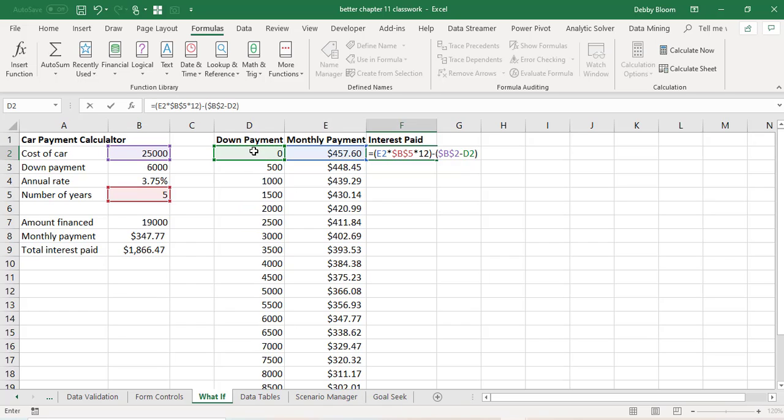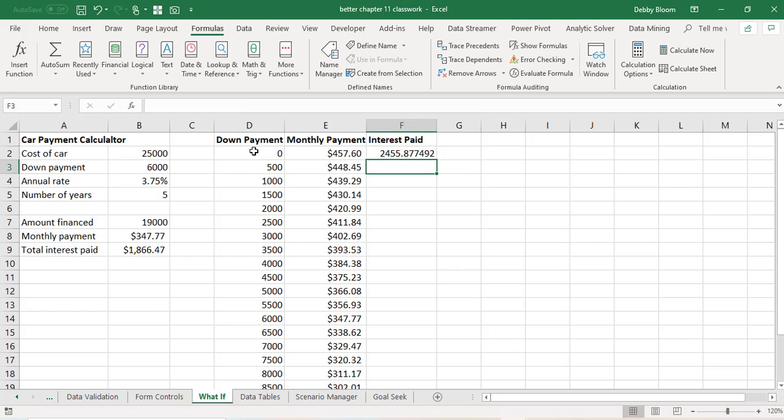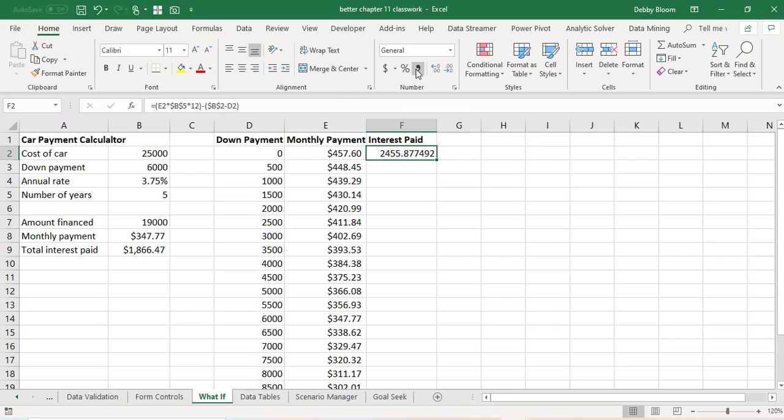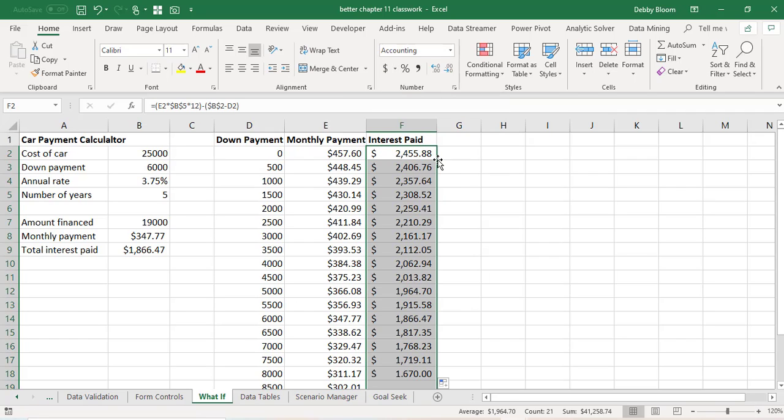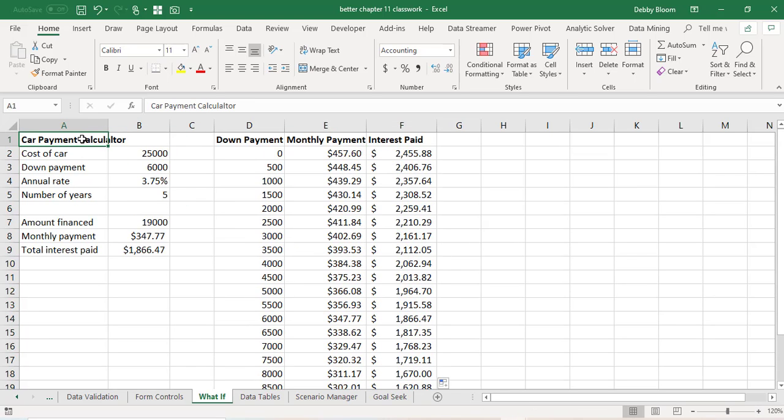I'm going to close up the parentheses. I'm going to hit enter. We see $24.55. I'll click home and click my dollar sign to get that as dollars, and then double click, and I can see the calculation of my interest.